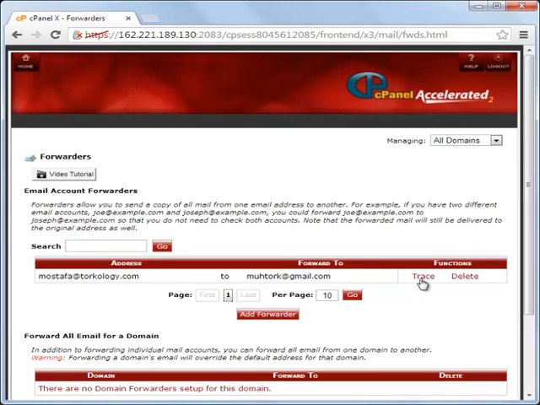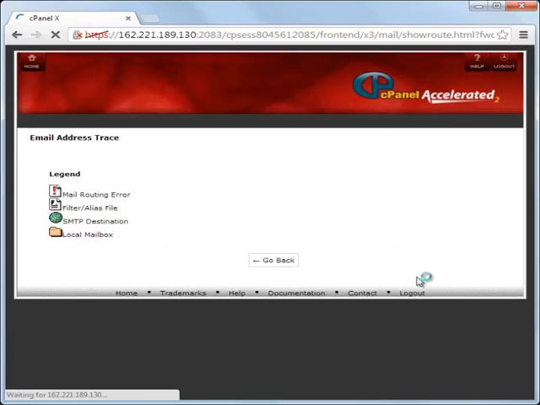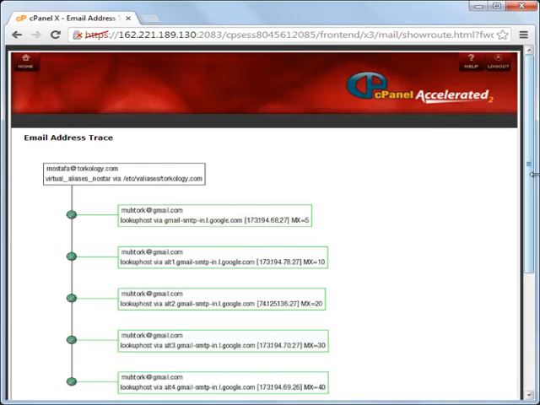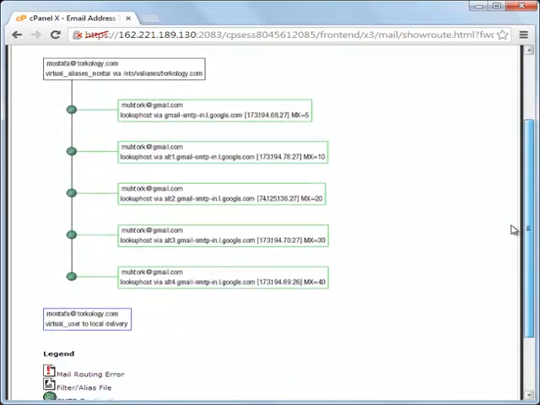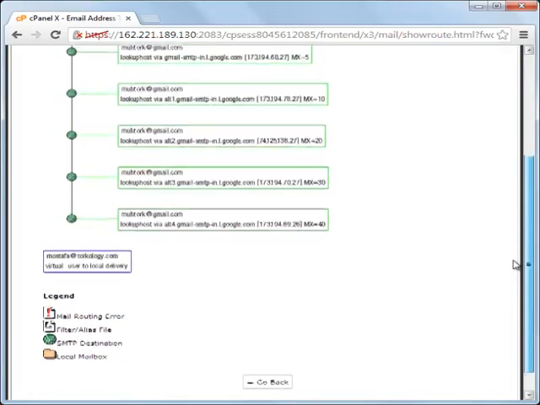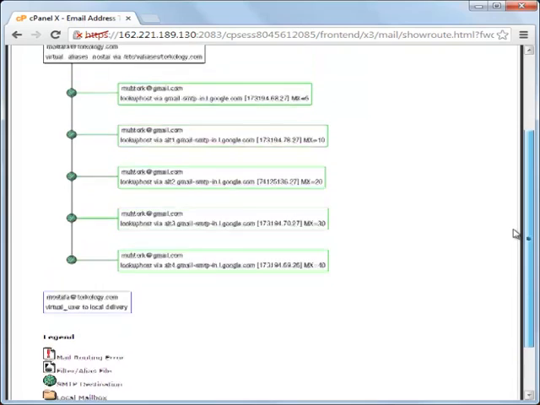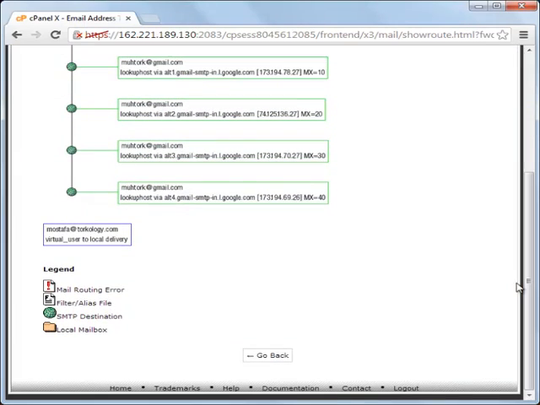You can click here on trace, this button, and this will show you something like the trace route, or the way from the email to the other email, to confirm that everything is okay. And you will click here to go back.